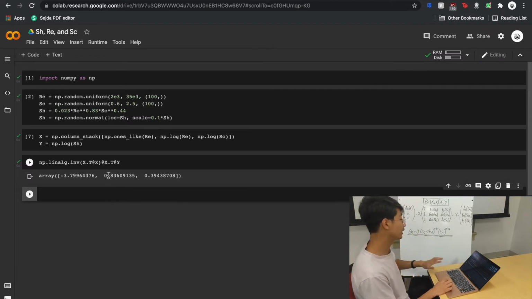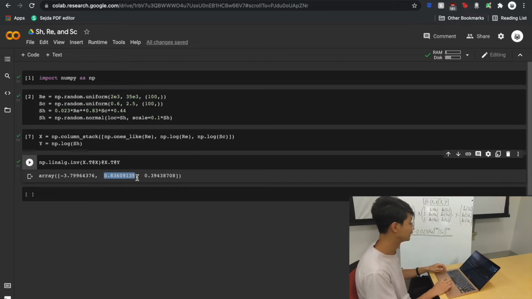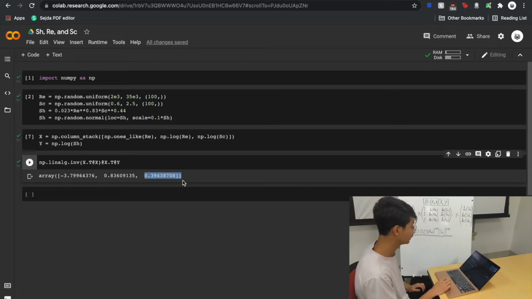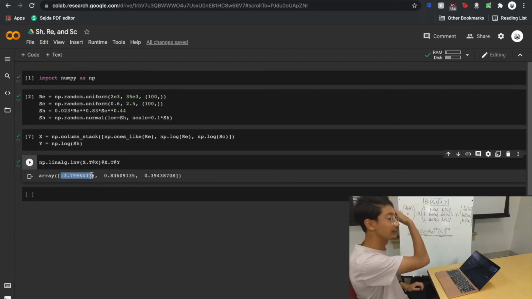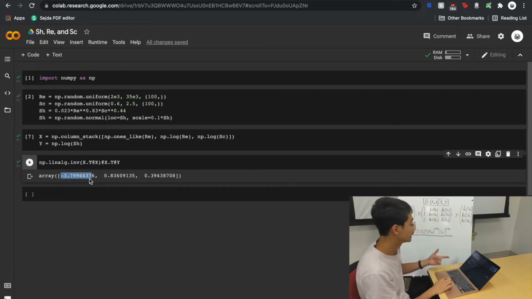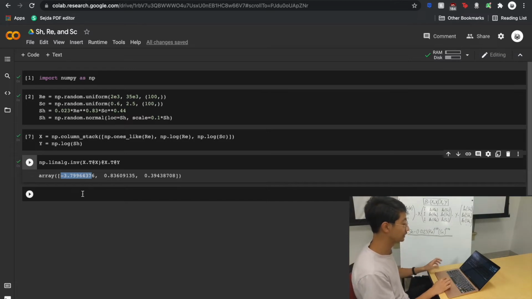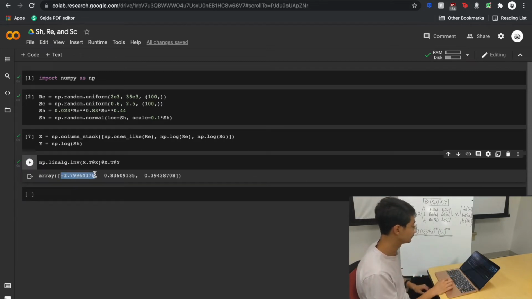Right off the bat, we can see that the value of the constant B is 8.3609 and C is 0.3943. The value of A is not negative 3.79, because the first element of our matrix B is actually the natural log of A, not A. So in order to calculate it, we have to find the exponent of this number right here.